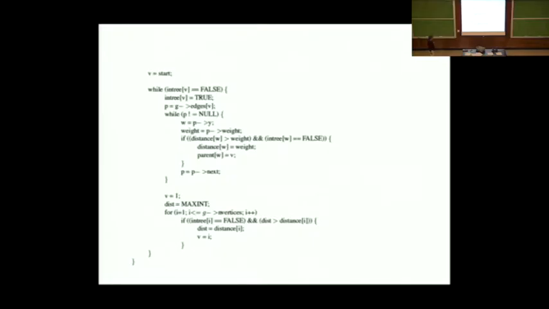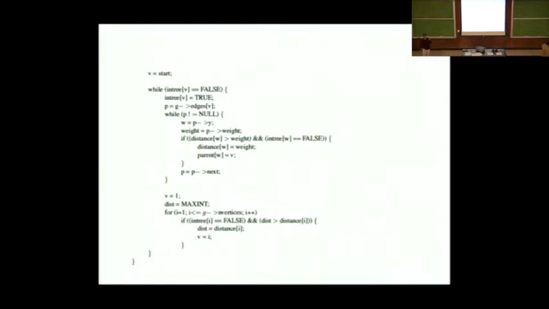What's the second set of loops here? Now we want to find which is the smallest next vertex to add. Which one is going to be the smallest next vertex? It's going to be the vertex with the property that it is not in the tree so far, and the distance of it is minimal over all ones that are not in the tree so far. So we're going to go through all vertices, I. If I is not in the tree, and the distance to I is better than the best distance I know of so far from somebody not in the tree, then this is my candidate. And after looking at all N of them, I find my candidate. Okay, any questions about that? How many people see what this routine is doing? Any questions about it? Okay.